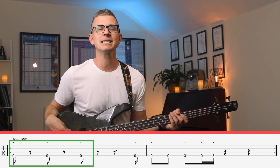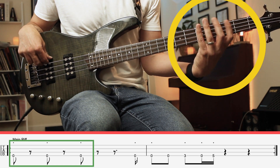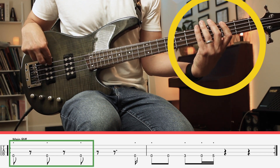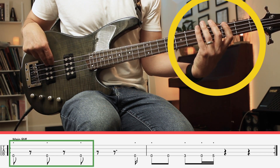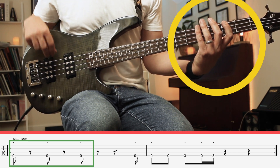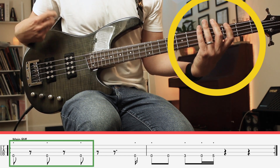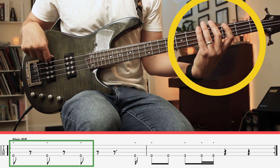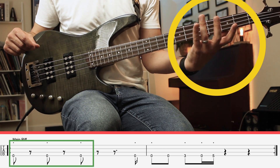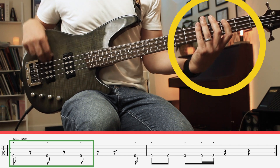For the first three notes, you need to get them as punchy as possible. In between the notes, I'm silencing the strings by pressing my left hand fingers against the string straight after I pluck the notes with my right hand. As a beginner, this will be tough to get the balance right — not pressing too softly so the notes aren't stopping, or pressing too hard so you get accidental notes. Use all four fingers of your fretting hand at the same time to stop the note, and make sure they're applying even pressure.